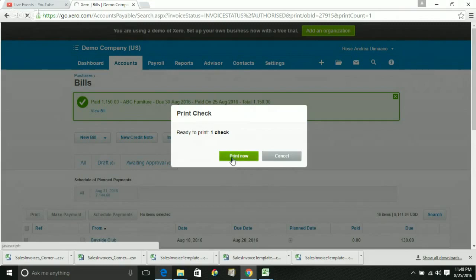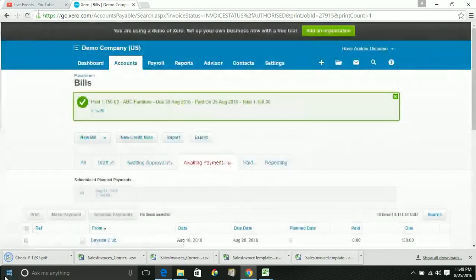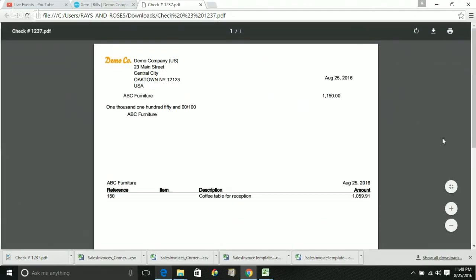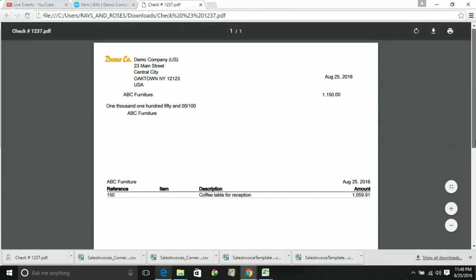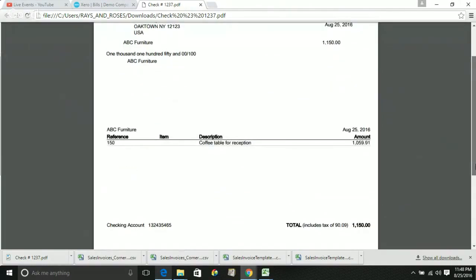Of course, the supplier or the vendor will receive your check payment. This is your proof that you already paid it. So yes, you can set up your checks in the general settings. So that will look like this.